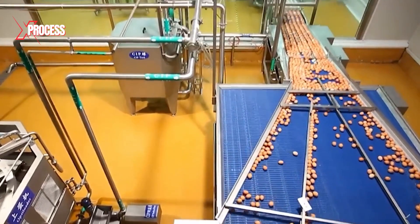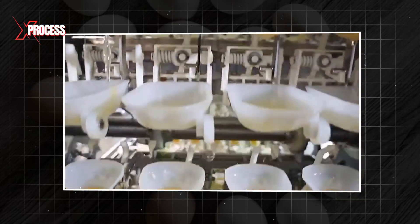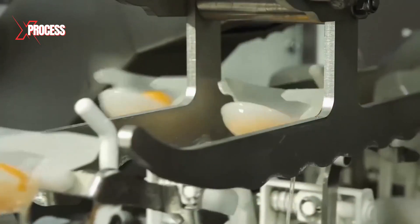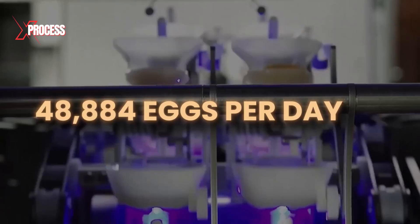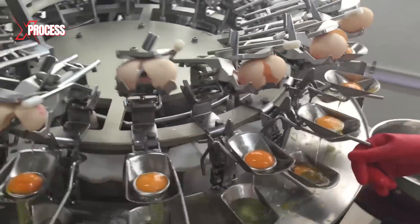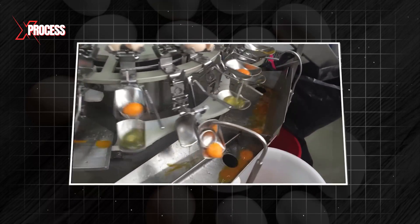The lower quality eggs are sent to the egg processing plant, where they are stored in a controlled cooler before passing through advanced separators. The eggs pass through a washing machine that uses mild detergent and hot water to remove dirt and potential pathogens from the shell, then are rinsed with hot water to remove detergent residue. The state-of-the-art egg separator is responsible for processing all shell eggs, separating the yolks from the whites after they are broken. This incredible machine is capable of separating yolk from white from over 2 million eggs per day. A blade cuts the shell and the egg is broken, with contents falling downward, keeping the yolk on top while the egg white flows into the bottom cup. Small vibrations encourage the egg whites to drain through small holes on the sides of the cups.